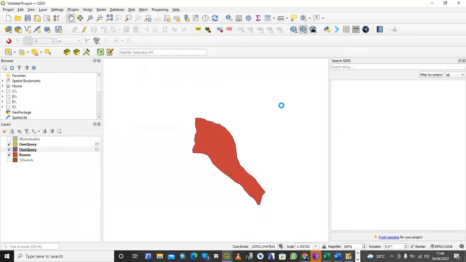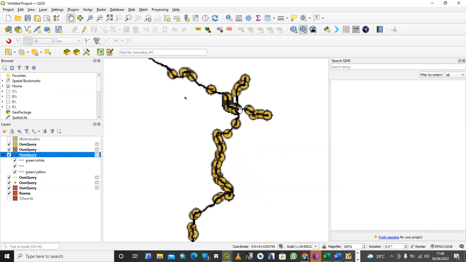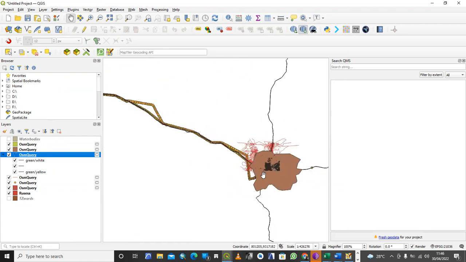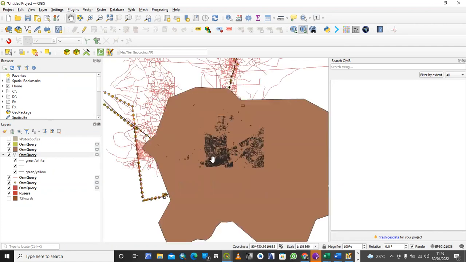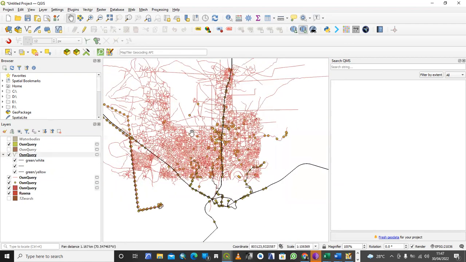So if you have been mapping your data, you contribute to map load in the building, and then you are asking yourself how could you get the data? So this is one of the options that you can use to access the data. So as you can see here, we have a lot of data in that area.